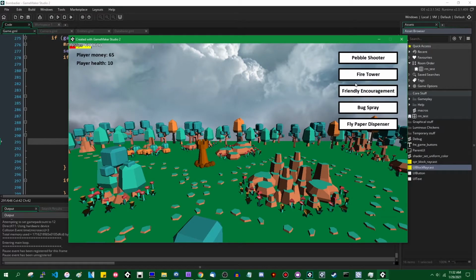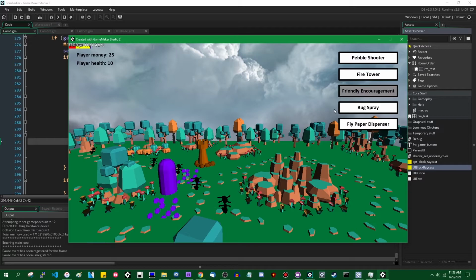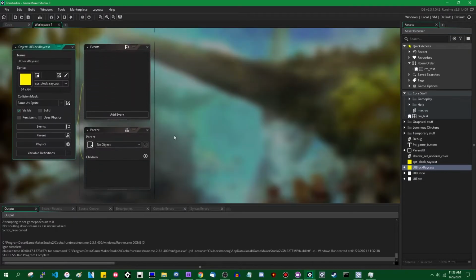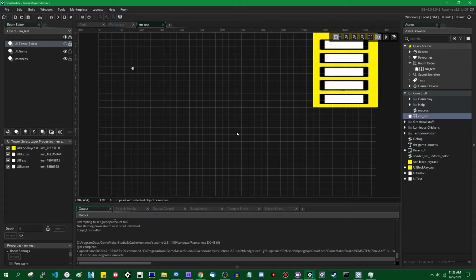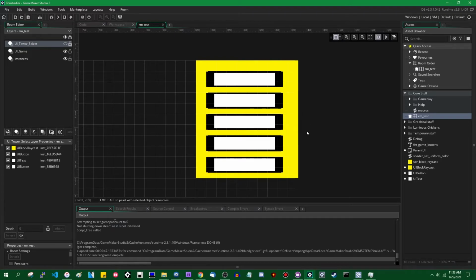when I click in the general vicinity of these buttons, the UI is not dismissed. There's not a lot of space around the UI. If I click like here, it doesn't get dismissed, but if I just move my cursor out about this much, it does. Same thing on the bottom. If I move my cursor this far down, it'll get dismissed. So I think I will make this bigger. The other option is, instead of this being invisible, this could actually look like something. I could actually give this a sprite or something.